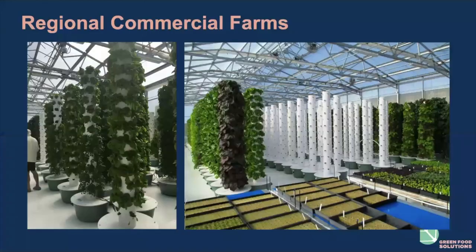In addition to working with developers, architects, and property owners to start farms as an amenity, we also empower regional and local farmers on how to start and operate commercial farms. We do that by offering live hands-on training — our next one is in a commercial greenhouse tower farm in southern New Jersey in early winter. We're also developing a digital software platform so farmers will have access to business models, trainings, and farm and business resources like marketing templates for a low cost. We currently have beta testers and are looking for more.